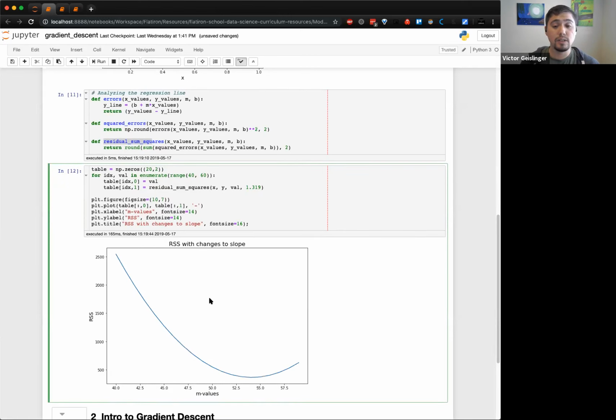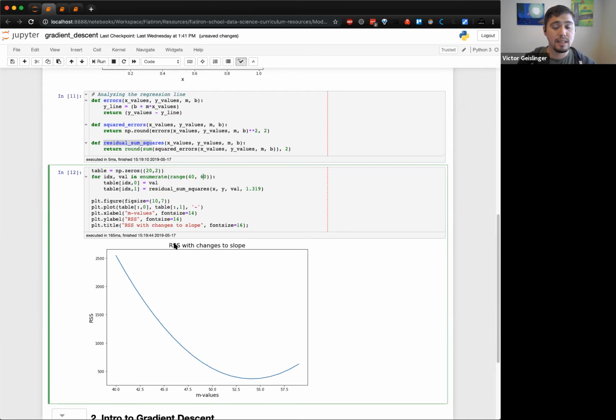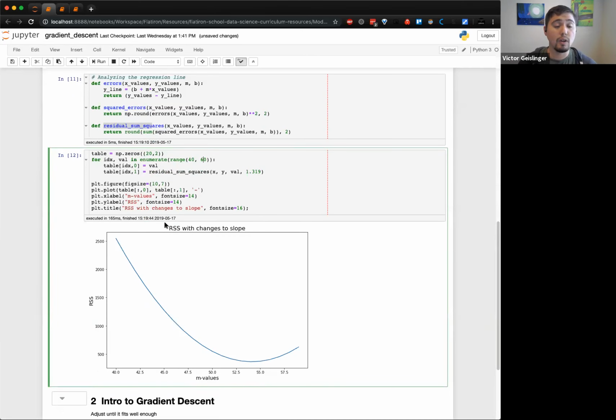But the point is that you can basically figure that out and say, okay, I can see this is the smallest error. We kind of alluded to it last time: we can use calculus, we can use derivatives to figure out where the minimum value is. And this is what we're getting at, determining this thing, which we call a cost function.